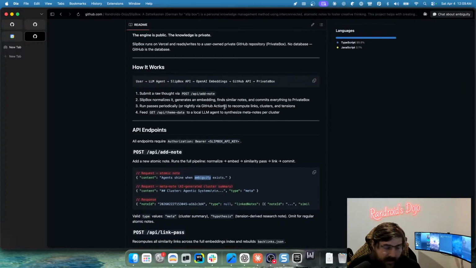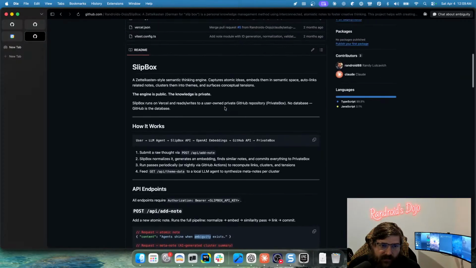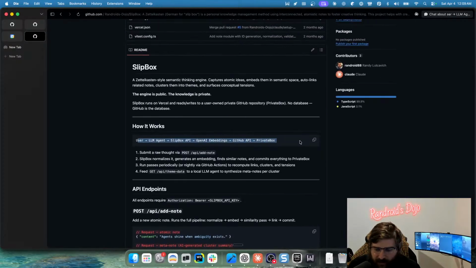You talked about summarizing. So here's my, you gave me an arrow diagram, here's mine. The user will talk to an LLM. The LLM will hit the API. What's missing here is actually I created a skill. So you could use MCP or a skill that knows about this API. Or you could just use curl. Hit the API.